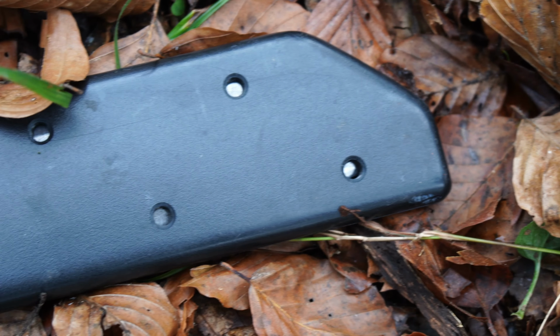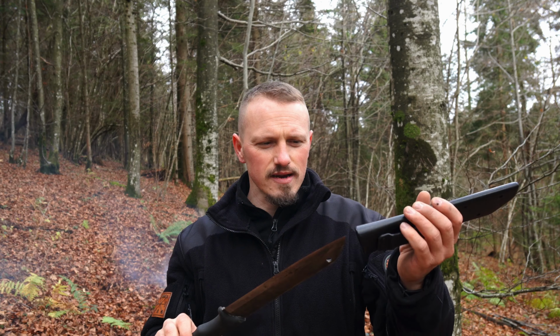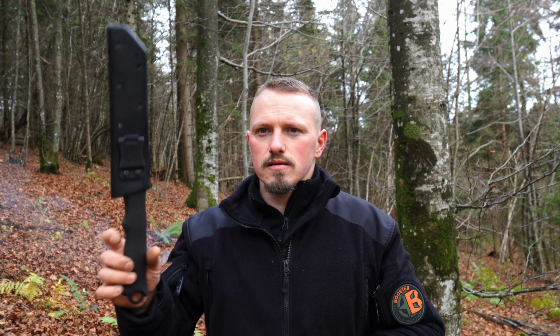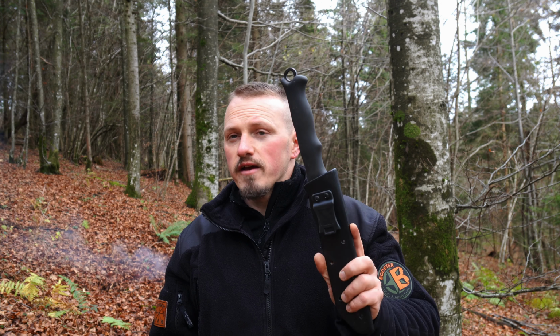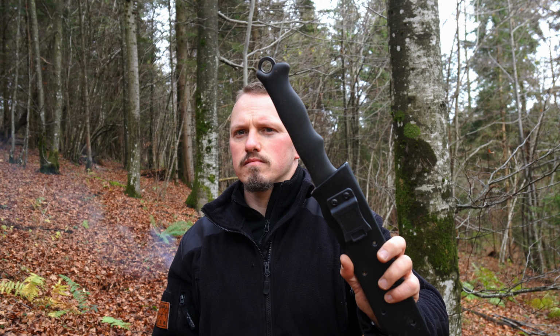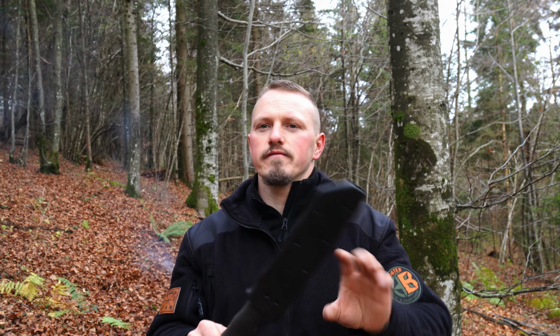So, yeah. He brought it. First of all, I thought it was ugly. I still think it's an ugly knife, but it's great. So I bought it and I started using it, and the rest is history. This is by far the best knife I ever bought, and I had a bunch of them. So Terava Skrama, great knife.